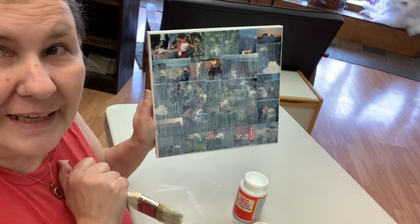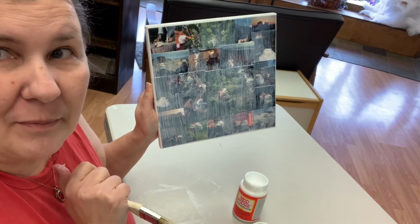And yes, you can decoupage and Mod Podge mini lab Fuji prints.